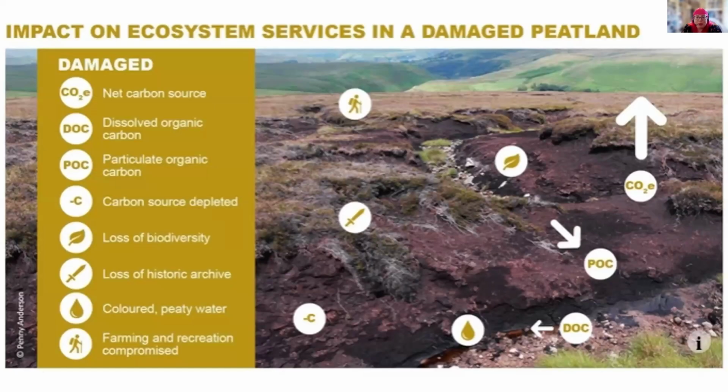So what does damaged peatland look like? This is an image from IUCN Peatlands UK, who are kind of an umbrella organisation for a lot of the natural environment causes and information about peatlands. And they have a cultural heritage section, which we've been kind of poking them to do more with, and they are just redeveloping their website. This is one of their graphics, and it's lovely to see loss of historic archive in there as one of the problems caused by damaged peatland.